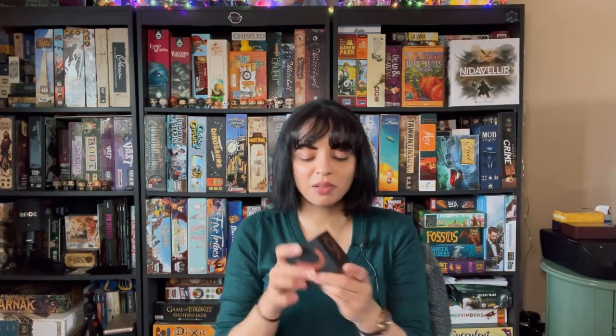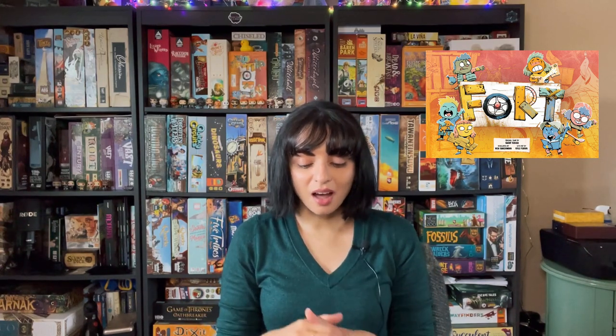Number 9 is going to be Fort. I love deck building games and Fort is one of my favorites. I love the theme and the artwork — Kyle Ferren's artwork is amazing. In this deck building game it is a bit more difficult because when you play your cards, you put the cards you did not use from your hand into your yard, which are then available for other players to take. So it becomes tricky when you have a really good hand but can't use all the cards. I have yet to win a game of Fort but I absolutely love it.